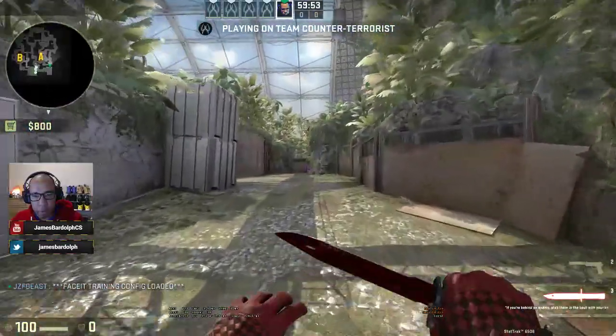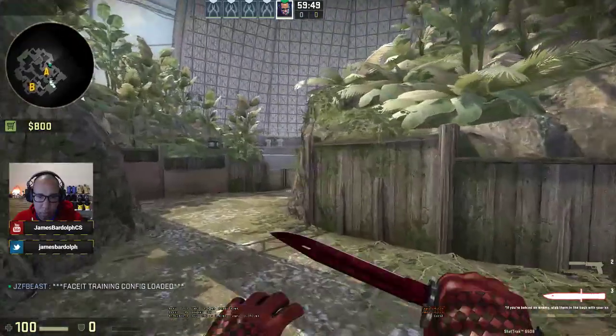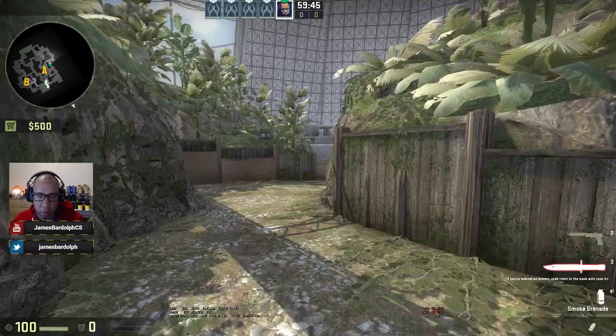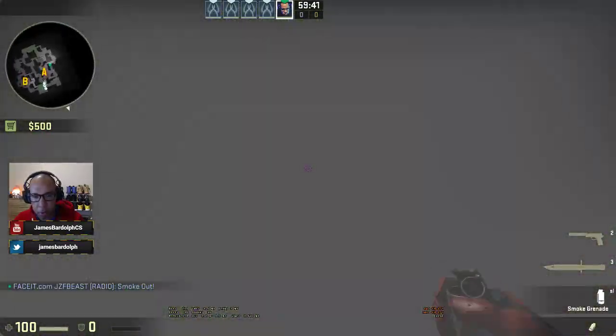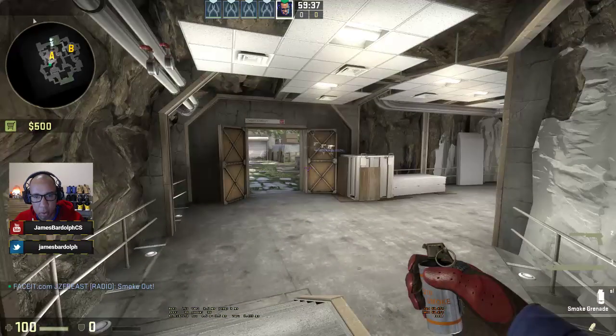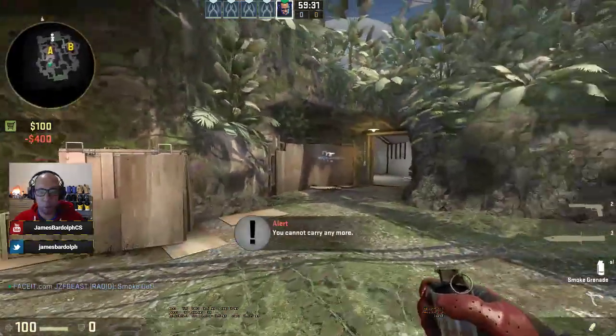This does not seem the fastest route. Yeah, I don't think you're going up here. Maybe put a smoke down there. But then that allows him to go this way. So, although maybe they can go this way anyway.